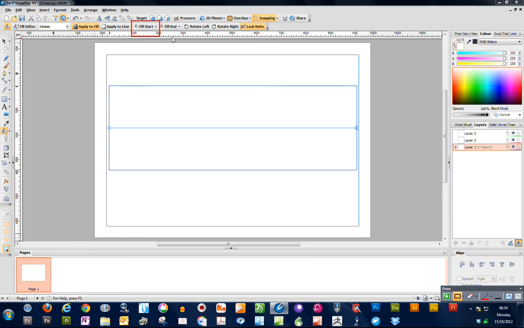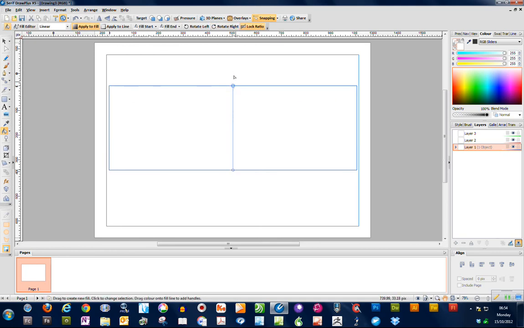One of these is the fill start, one of these is the fill end. We want to take this and rotate it to the right.